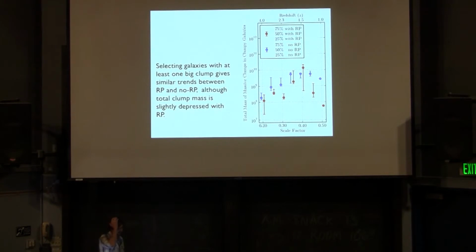Remember that in the radiation pressure simulations, most of them didn't have any clumps at all. So in this case, I've had to select just the clumpy galaxies, by picking just the galaxies that are hosting at least one giant clump. So there's a selection going into here. That means I've thrown out the majority of the snapshots for the radiation pressure case, but that's okay. We're being careful about only picking the clumpy galaxies.